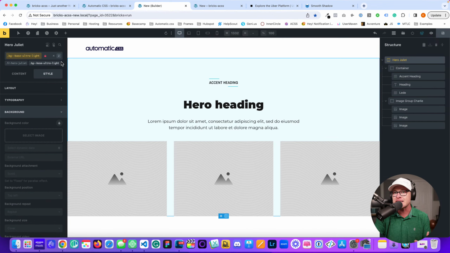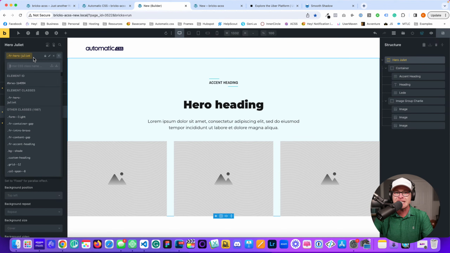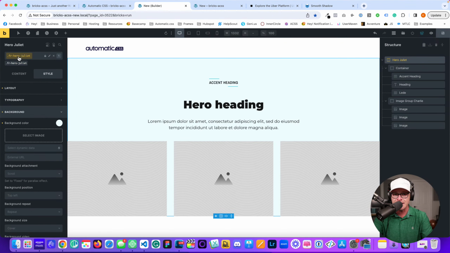And what we said with Automatic CSS is, no, we want to defer to what the user is using the builder to do, not what they're using the utility classes to do, because these are just dumb utility classes, right? A custom BEM class should override a utility class. You're taking extra steps to say, no, this is a component and I want it to be styled a certain way. Doesn't matter how many utilities I slap on here now, this is going to take precedence. We designed Automatic CSS that way, where other frameworks will just crush whatever you've already done with the utility. We don't do that. So that's a little bit of a more advanced explanation.